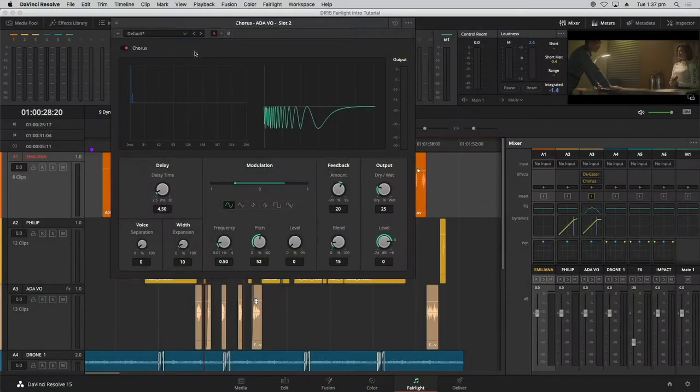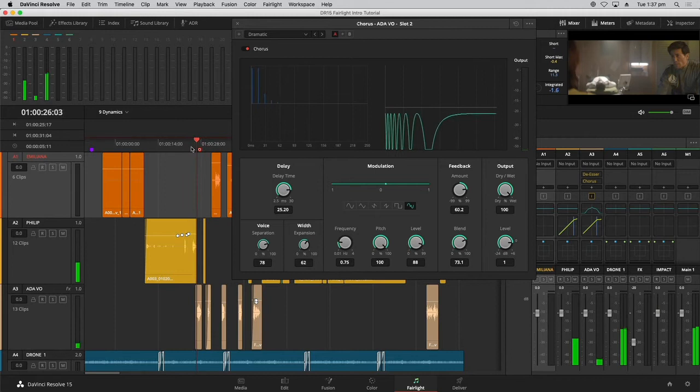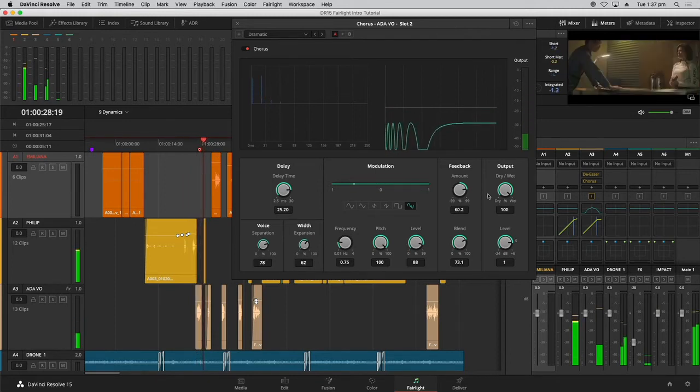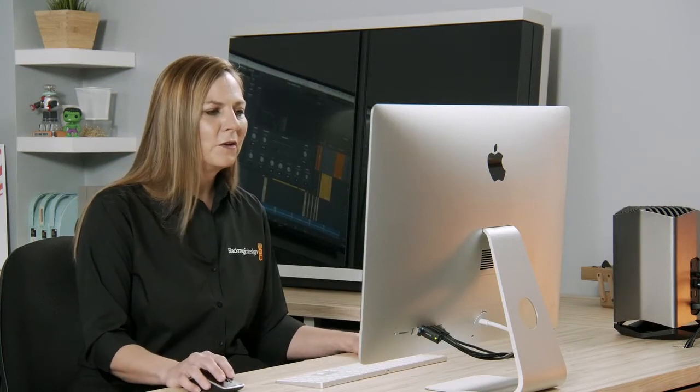So in this case, let's go to one of the presets. At the top left of any of our plugins you can find your presets right here, and we're going to choose the dramatic preset right there. So now we've added the dramatic preset for our chorus, and if I start playback, let's listen to that section. Let's just listen to her voice. Okay, you notice how she really does sound much more like a computer, not too much, but just enough.